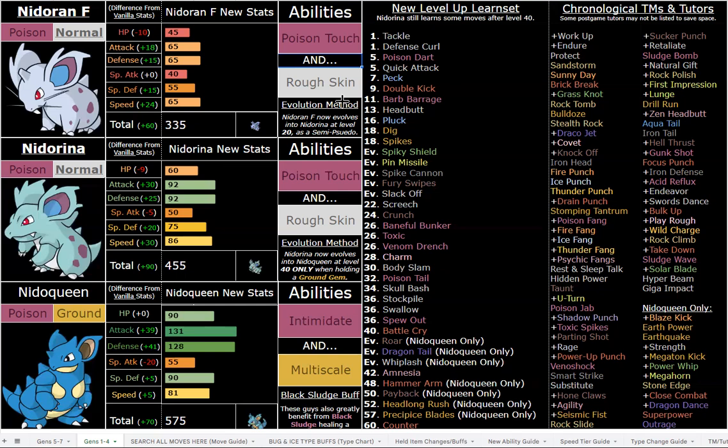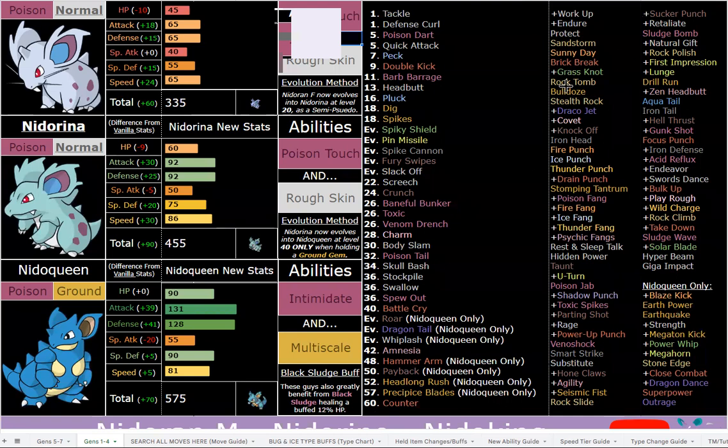All types of other really fun things you can get, by the way. I'm not even gonna bother covering them all, but you have all the fangs and all the punches and all these other crazy coverage moves and powerful level up and TM and tutor moves that you can see in the description below. Other utility, Battle Cry, beautiful, absolute staple on Nidoqueen in my opinion. Battle Cry drops attack and special attack by 2. You can use that in conjunction with Parting Shot, and you can just absolutely neuter whatever's in front of you.